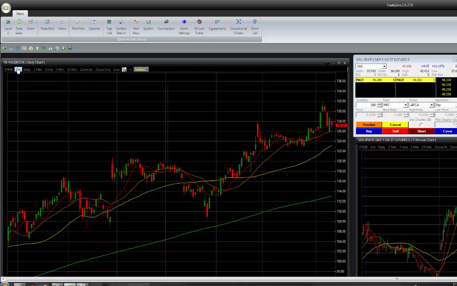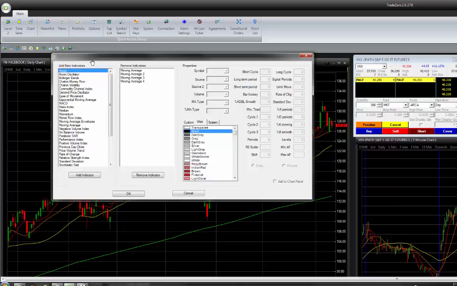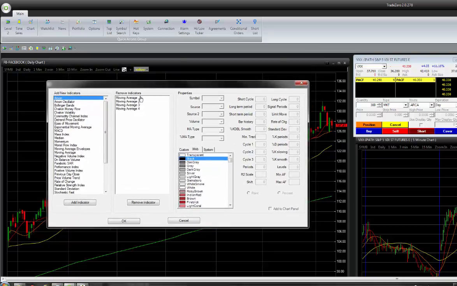If I want to see the indicators, I simply click on the indicator drop down, and these are all the different properties that you can set and the indicators that you can use: moving averages, mass index, median, Aroon, Bollinger Bands. Again, this is all your personal preference, how you want to set up your charts. Each chart can be customized and owned. So you can have one chart that shows moving averages and Bollinger Bands, and another chart that shows, as in this case, 4 moving averages on my indicators.